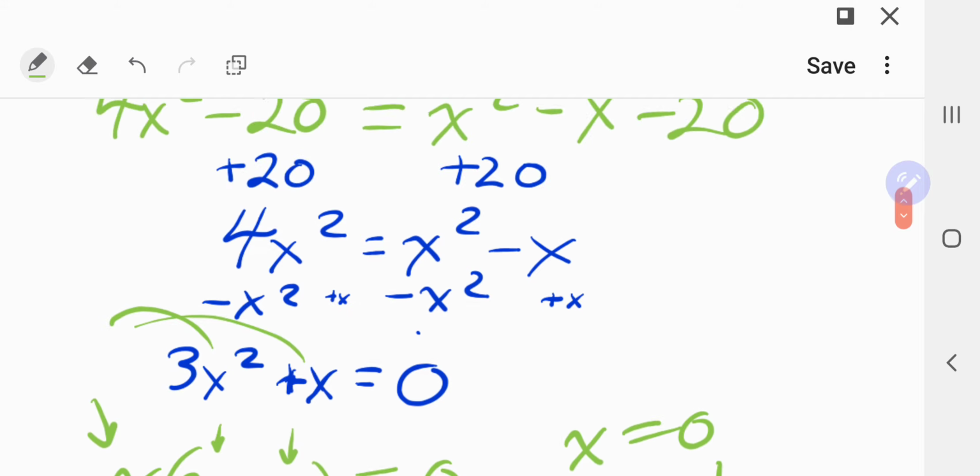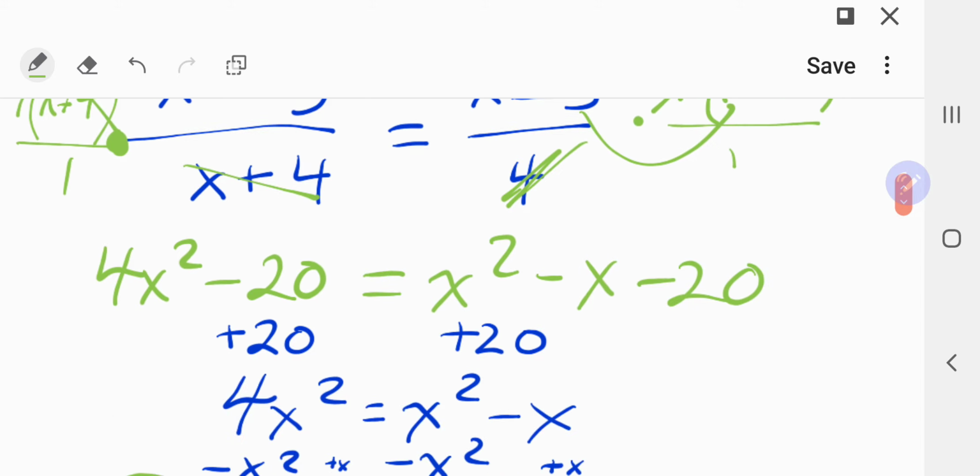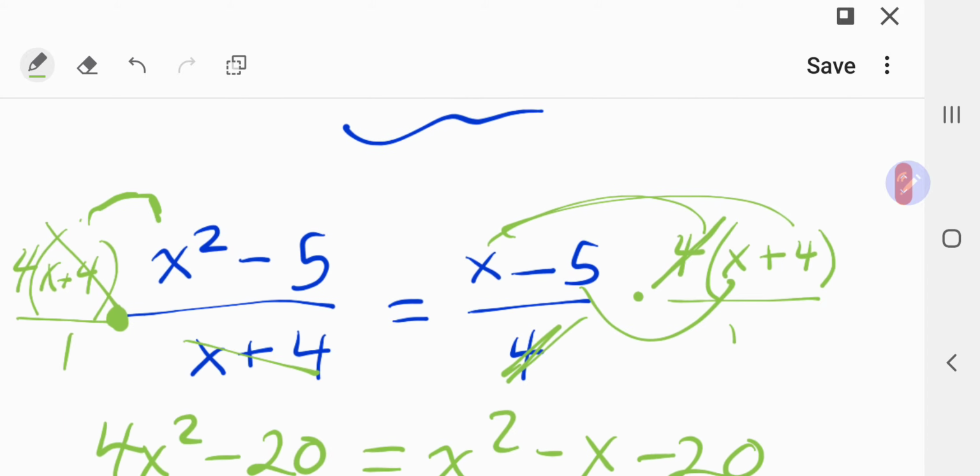Are any of those extraneous solutions? Nope, looks good. What would make it extraneous? If putting one of those in actually makes you divide by 0. Like negative 4 could not be a solution. It would be an extraneous solution. It would be a solution, but that actually doesn't work. There'd be an asymptote at negative 4. Okay. So sometimes you'll get quadratics after you clear the denominators, but then use your quadratic skills.